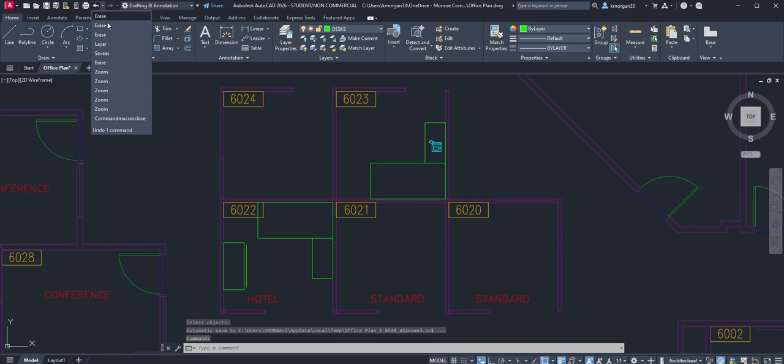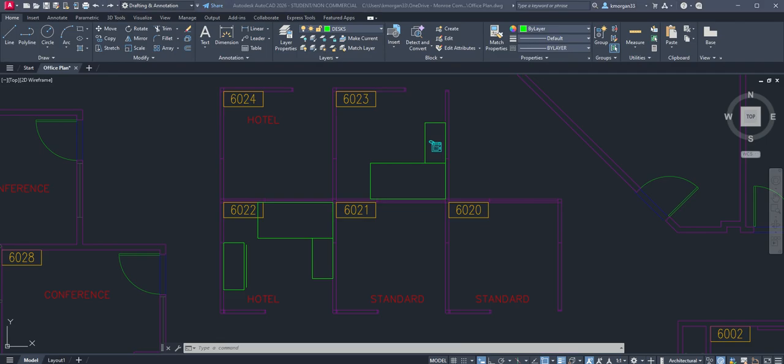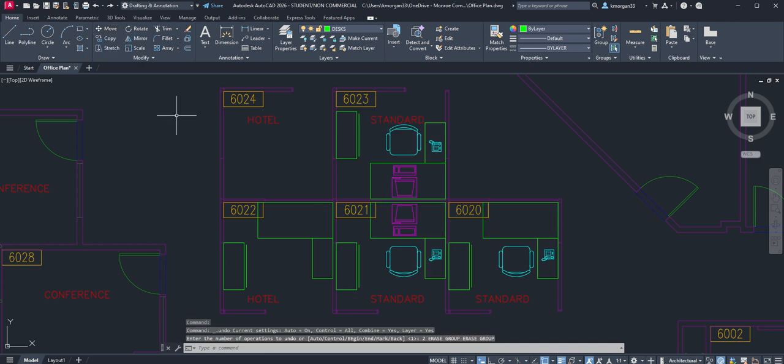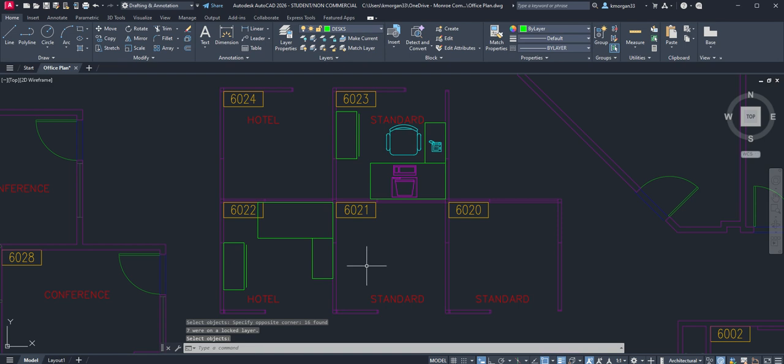Of course, try to practice that again and again until you actually get it. All right, now let me put everything back in. Here, go all the way back. So I have just shown you what we can do by selecting. We can quickly go back in and do the same thing from here. We want to put everything within that window so they all get selected and erased. Of course, it's gone.